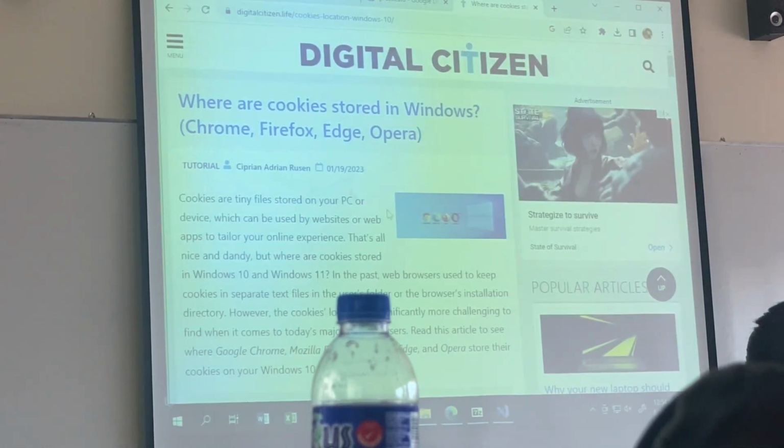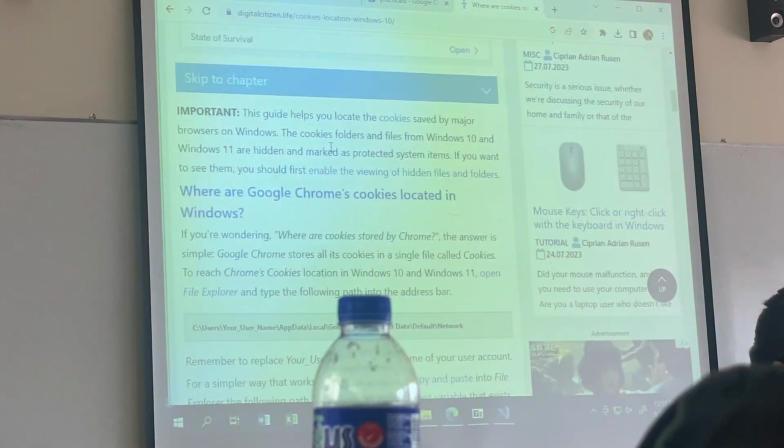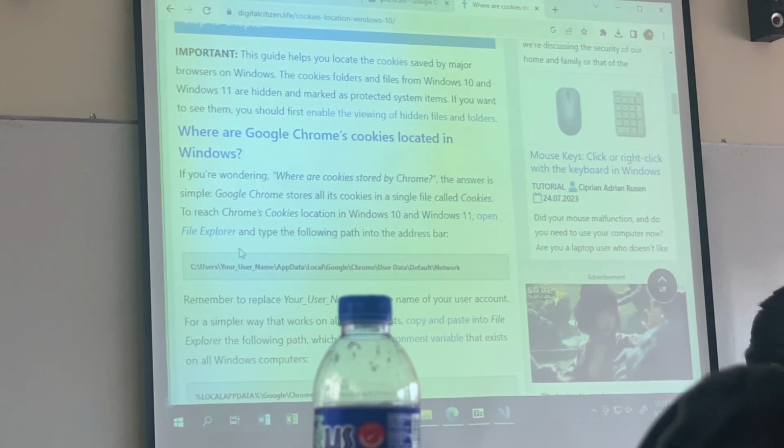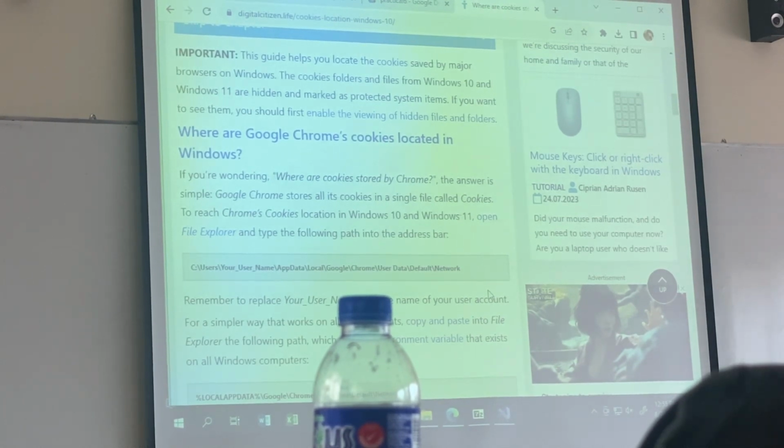We have cookies stored in Windows, for example for Chrome, Firefox, Edge, and Opera. The cookies are stored in these locations, depending on our computers: user, our username, AppData, Local, Google Chrome, User Data, Default, Network.